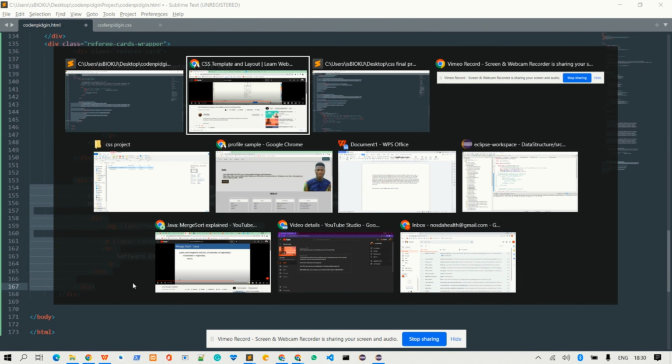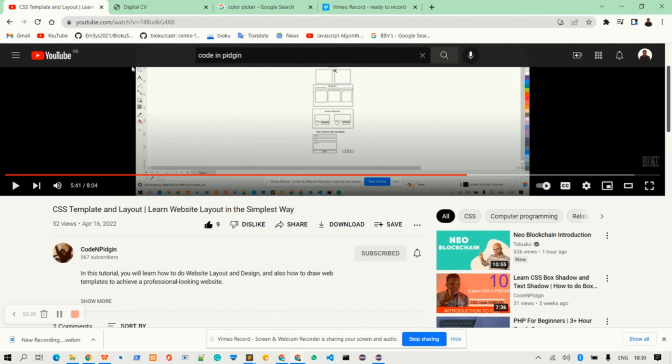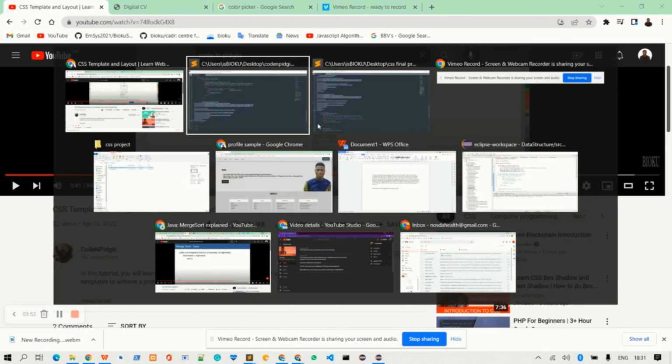referee box here. And if you check this referee now, you will see that under this first referee, I have one very small circle here, and some other boxes here. So this circle represents the image of the referee. The first box will represent what the referee has said about you, and the last one will just represent the name of the referee. So you just come back here like this.